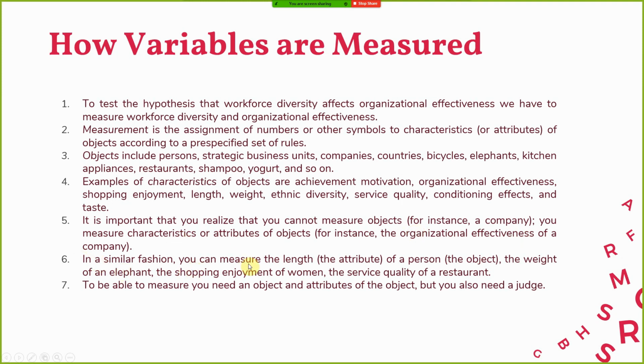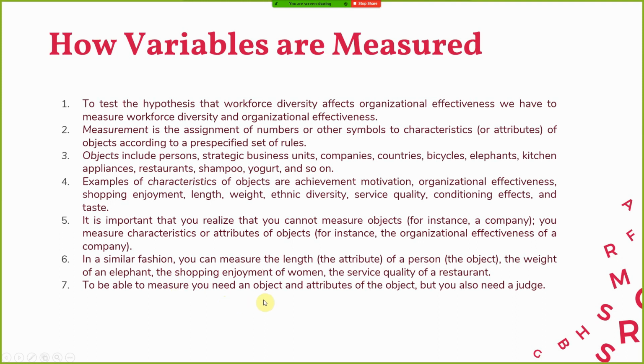In similar fashion, you can measure length, the attribute of a person, the object. The weight of an elephant: weight is an attribute, elephant is the object. The shopping enjoyment of a woman: the woman is the object, shopping enjoyment is the attribute. Service quality of the restaurant: the restaurant is the object and service quality is its attribute.